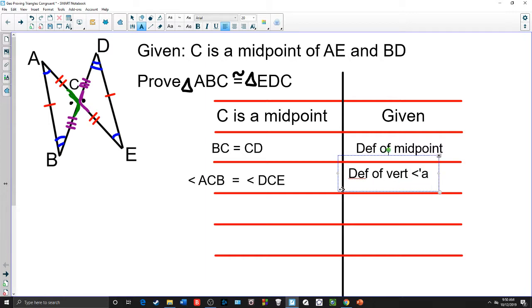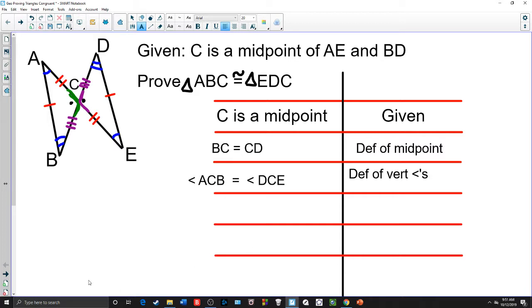Now, if you're thinking that there's another way of doing that, you're right. There's a theorem that we have specifically for triangles that's called the third angle theorem. And it says that if two pairs of angles are congruent between triangles, the third pair has to also be congruent. So if we know that A and E are congruent, and we know that B and D are congruent, by the third angle theorem, the last pair of angles, these two right here, have to be congruent to each other. So you could also say down here, third angle theorem if you wanted to.